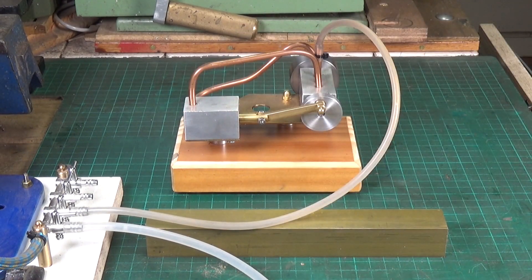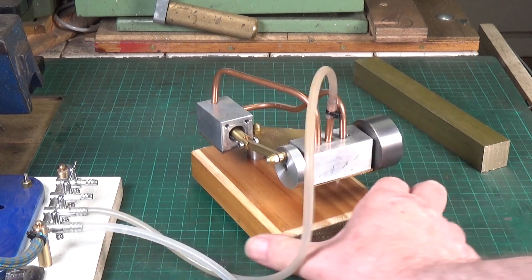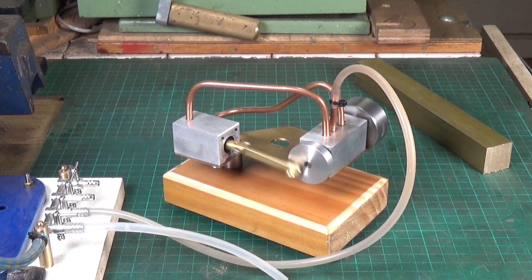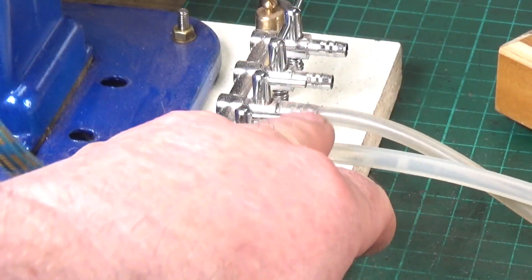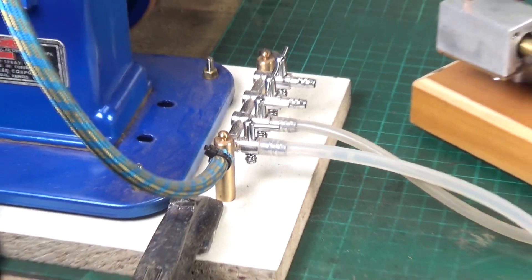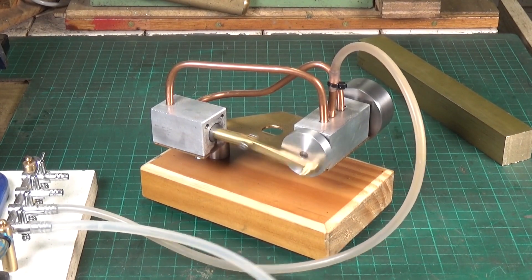What I've done with this one is had a fiddle around with it. When I took it apart I got the ports to line up a little bit better by using washers, and it will now run really slowly. Looking at the two valves on the compressor — this one is feeding the actual engine, this one is almost completely open so 90% of the air is coming out of this pipe, not going into the engine. So it will run on almost no pressure at all.